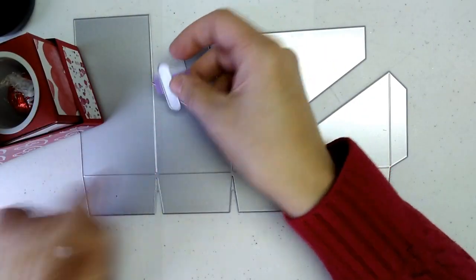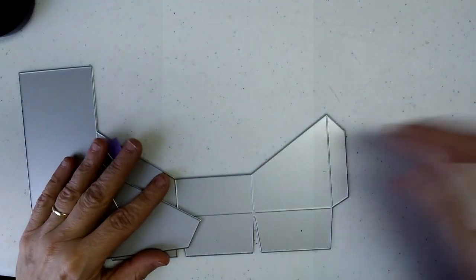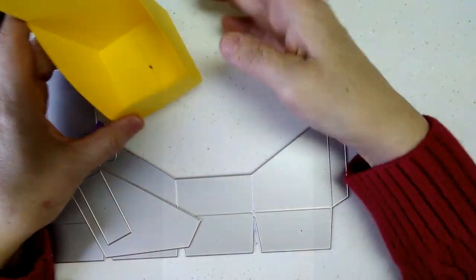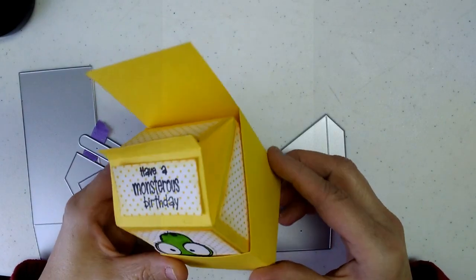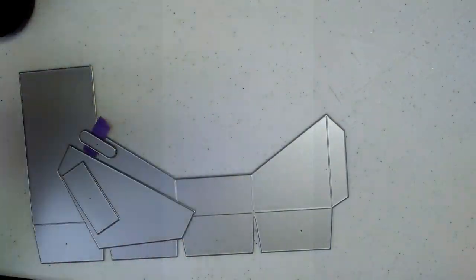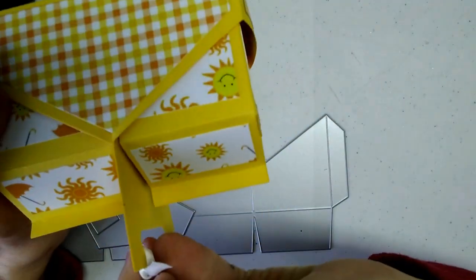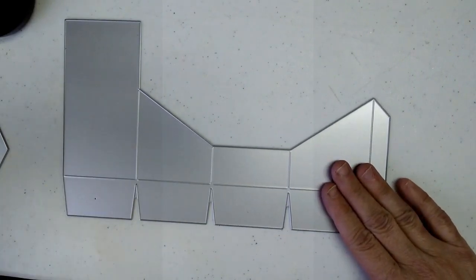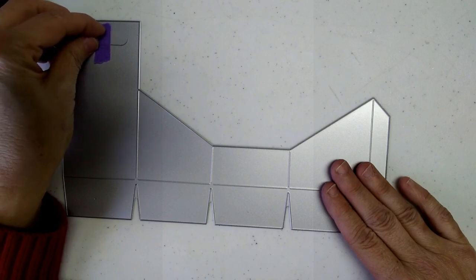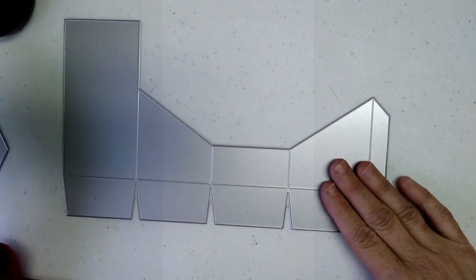And then you have this little notch piece. So I want to explain about the notch piece. If you're making the box and you're going to just use the box by itself, and you're not going to attach it to the other side, which you can do, you can make just a box like this, and that's a cool little project, okay? If you're going to attach the 2 of them together, or if you want to add a little ribbon, this little notch piece makes a little handle for you. See if you can see that, okay? So what you need to do is die cut this first by itself, and then if you want to add the notch, you run it through a second time, you tape the notch into place on top of your cardstock. You're cutting this piece on cardstock, and that'll give you your notch. And I'll show you more later.